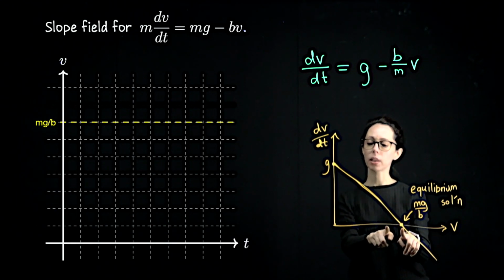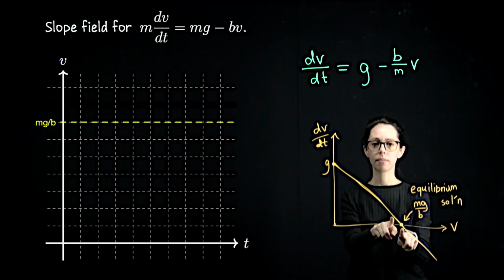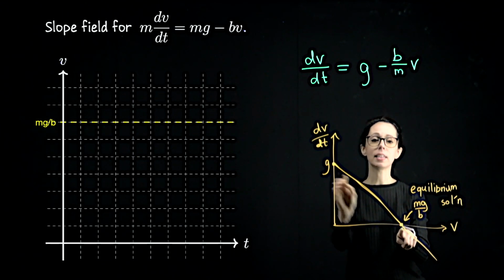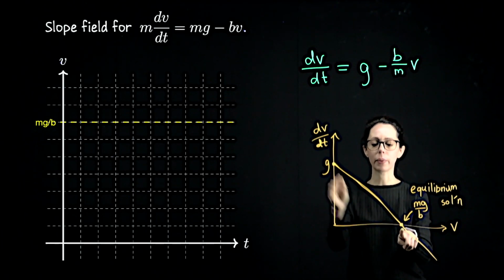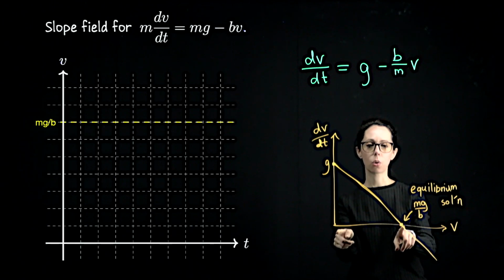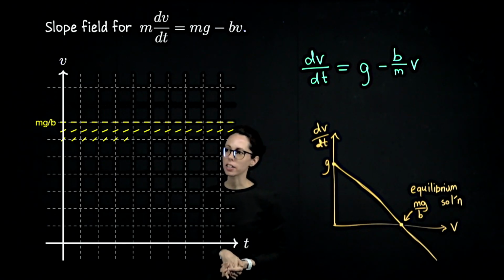So if we come below the equilibrium solution, then v prime is positive. And then the farther below we are, so if I move farther and farther to the left, the dv/dt values go up and up. So qualitatively, we can compare being just underneath the equilibrium solution to being quite underneath, if you will. So I'm just going to add some slopes here just under the equilibrium solution.